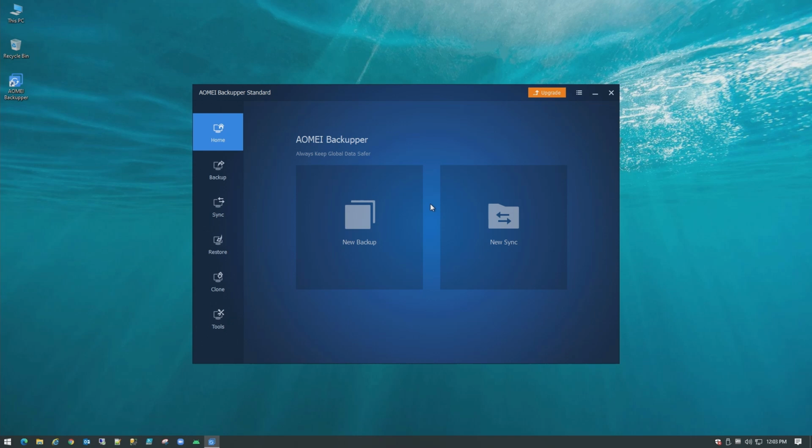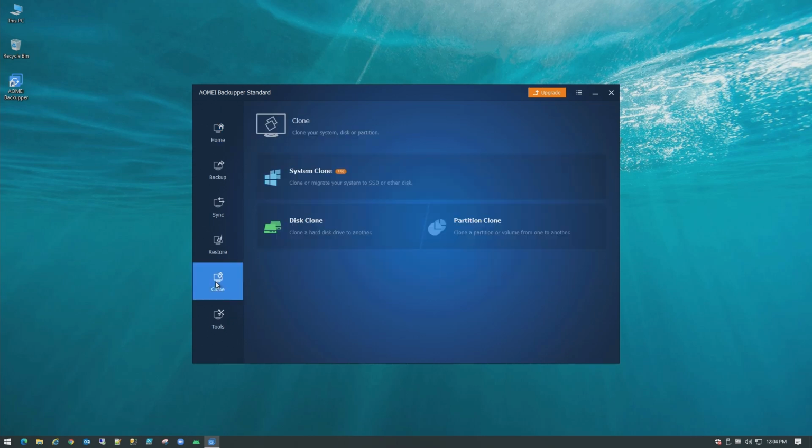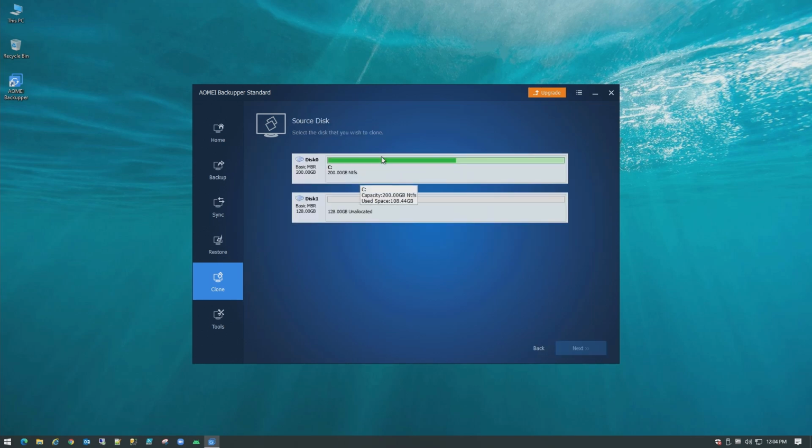Now, this might be a situation where you have, let's say, a 256 gigabyte spinning hard drive, and you're going to a 128 gig SSD, or maybe you have a 1 terabyte hard drive, and you're going to a 500 gig SSD. There's lots of situations where you may want to downgrade the size of your primary drive for performance, or maybe your current drive is a 1 terabyte NVMe, and maybe it's starting to fail and all that you have on hand is a smaller drive. So as long as the data that is on the source disk can fit onto the destination disk, you should be able to accomplish this.